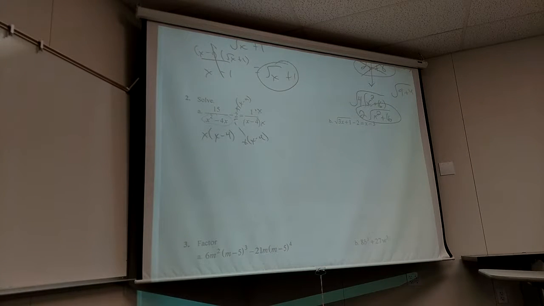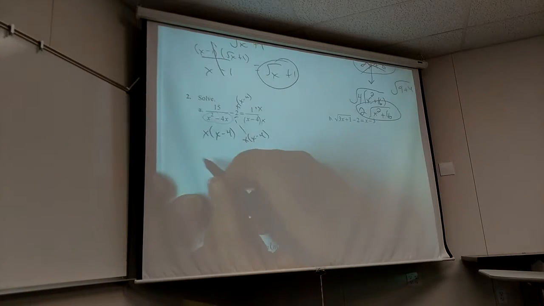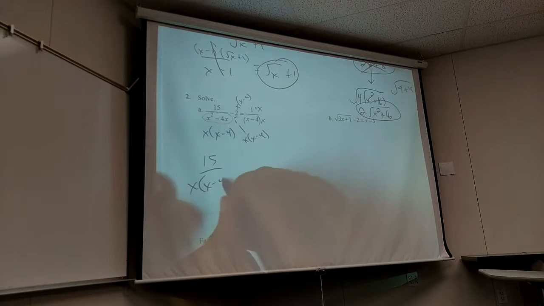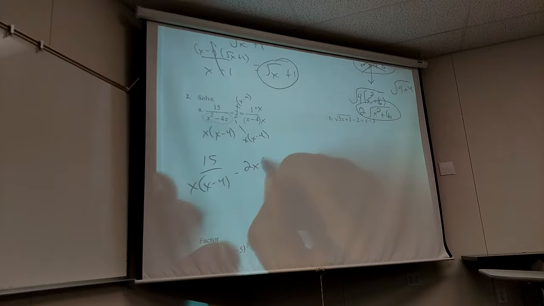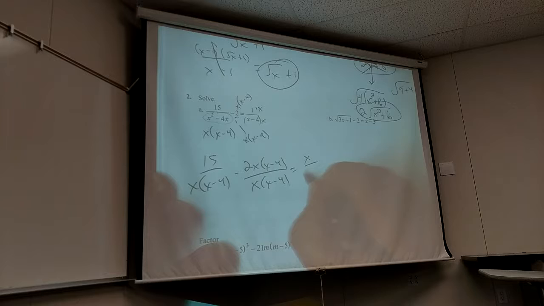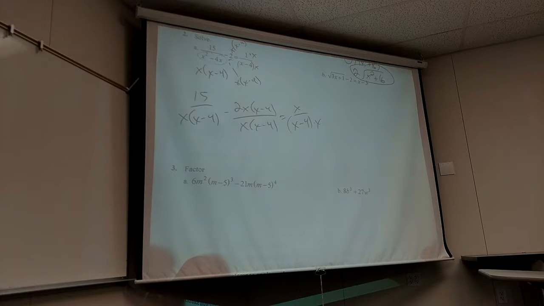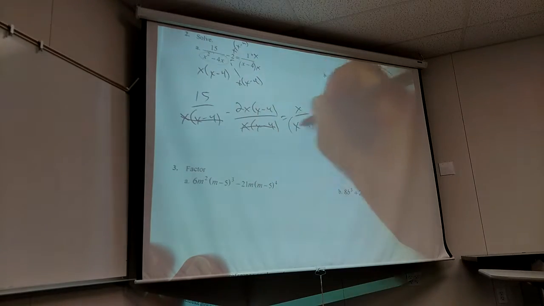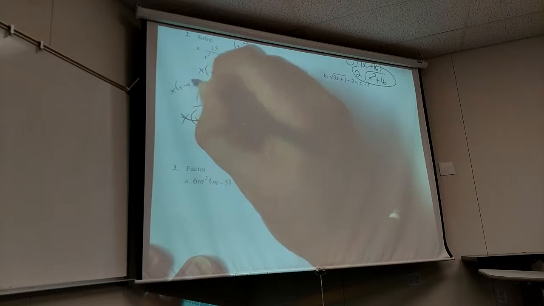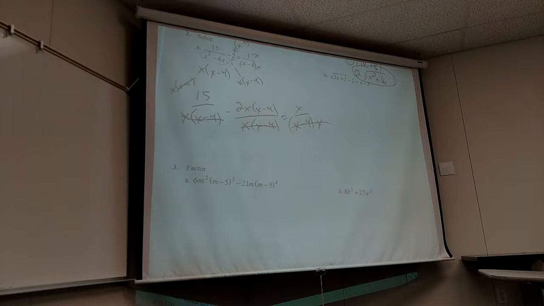I make all the bottoms the same, so then I can kill them since it's an equation. The fact that it's an equation lets me do stuff like killing things. So I make this. Then I can multiply both sides by this so they all just go away. Does that feel familiar? That's the way I teach it anyway.